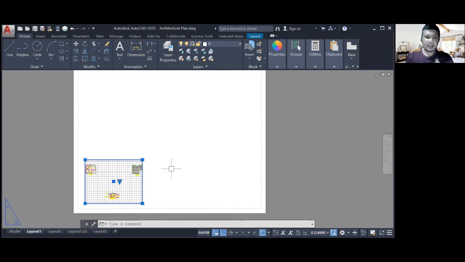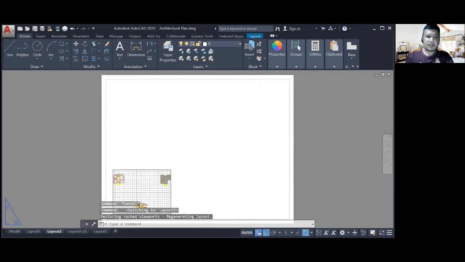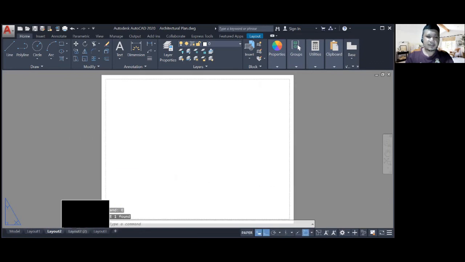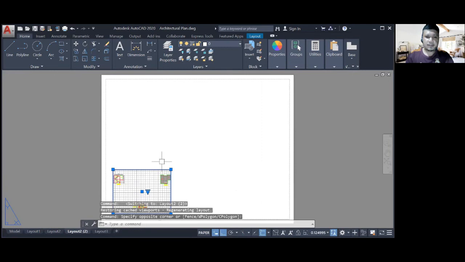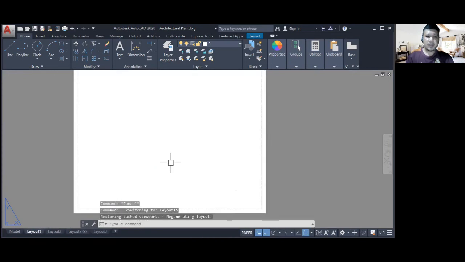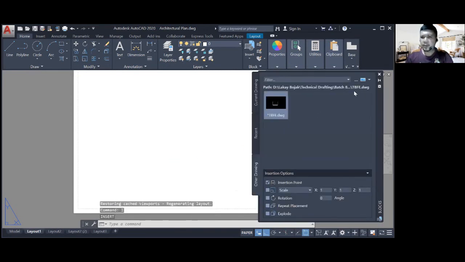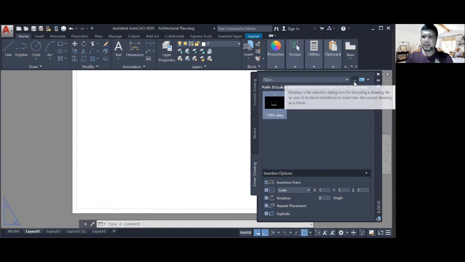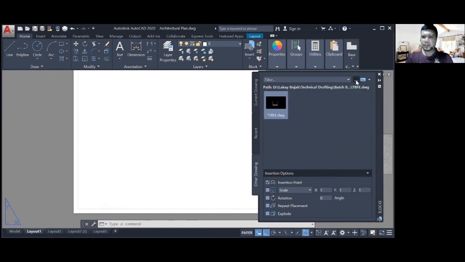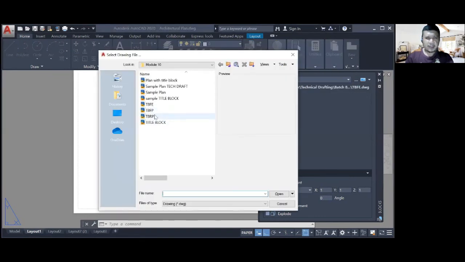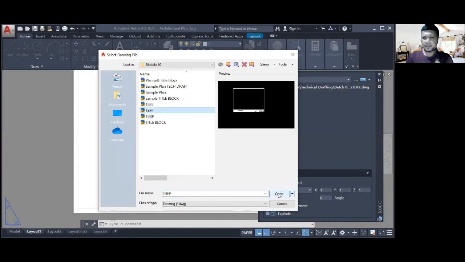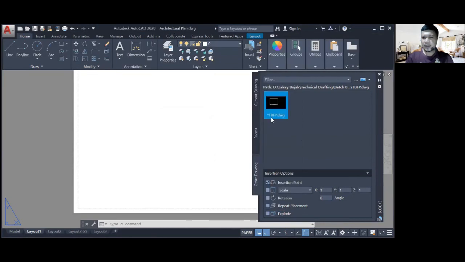Okay, so let's erase this. Layout 2, let's erase this too. Okay, so in layout 1, insert. We need to browse to where we saved our template a while ago.